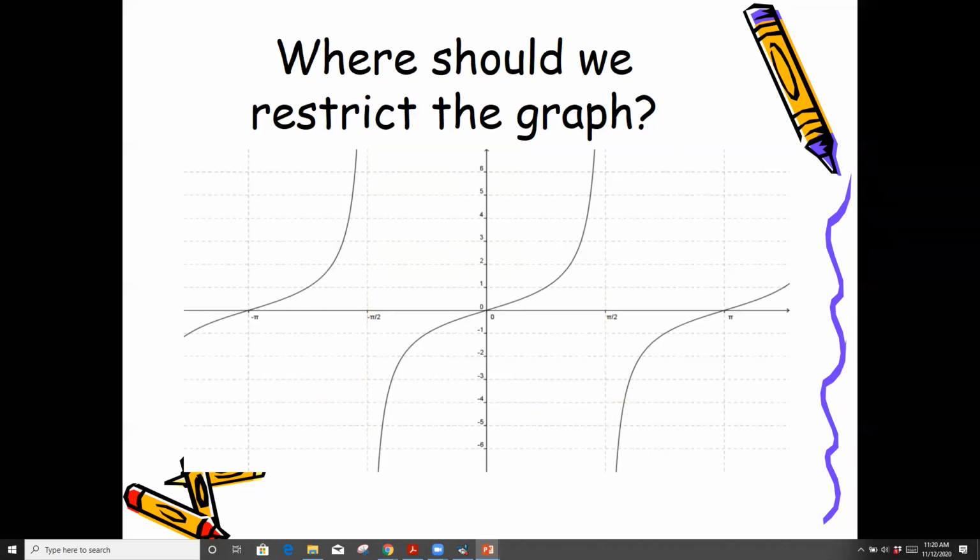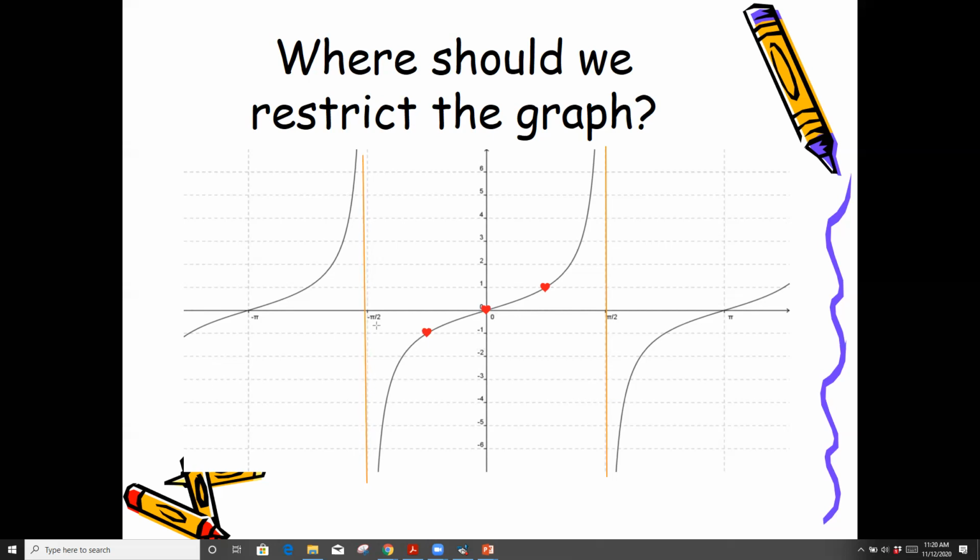So if you had to graph it, all I would say is take your 3 nice points. Like take the point 0, 0, the point pi over 4, comma 1, the point -pi over 4, comma -1. Take those 3 nice easy points, low, middle, high, and then switch x and y. You can even take your asymptotes at x equals pi over 2 and x equals negative pi over 2. And then take all 5 of those points and asymptotes and just switch x and y.